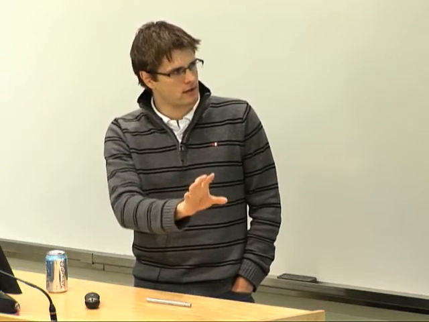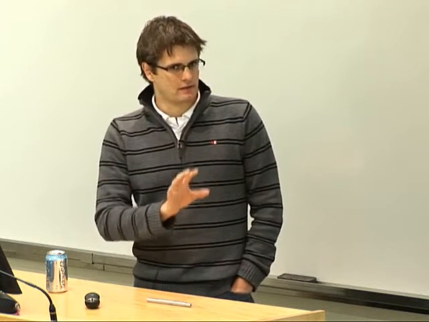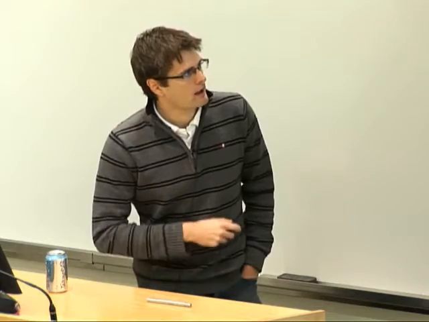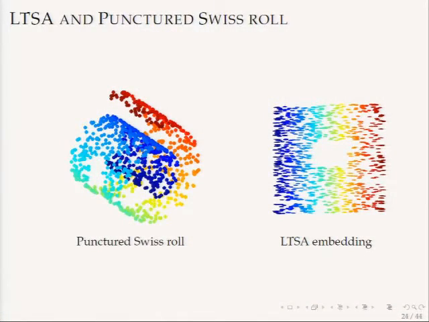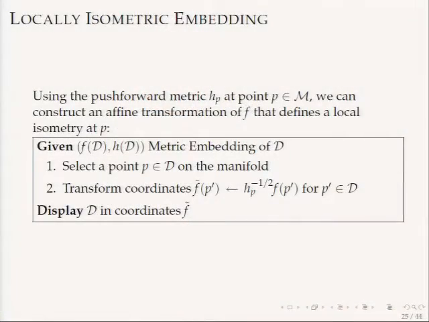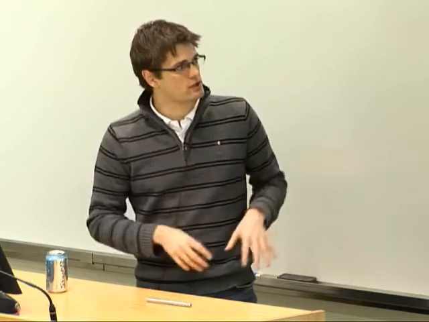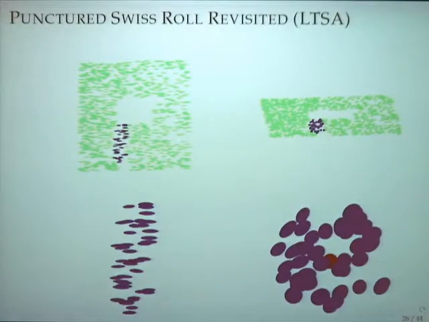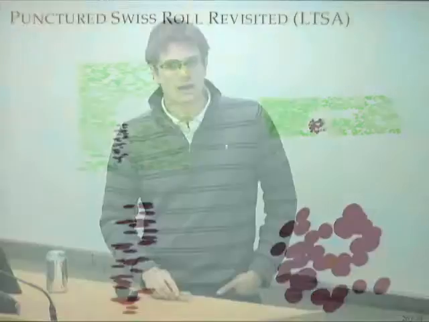To make a final point, and I'll continue after that: the geodesic is not the thing I'm most interested in. The volume element, as Misha pointed out, may be the only thing I actually care about. So LTSA seems to work initially, but actually turns out to be slightly distorted. But this can be corrected, as you pointed out, because if the distortion is along two dimensions, it's easy to use the metric to rescale everything. This is what I did here. I have something that looks isometric but is actually slightly distorted. Then I use one point to locally transform everything, and it turns out that pretty much everywhere is now isometric.